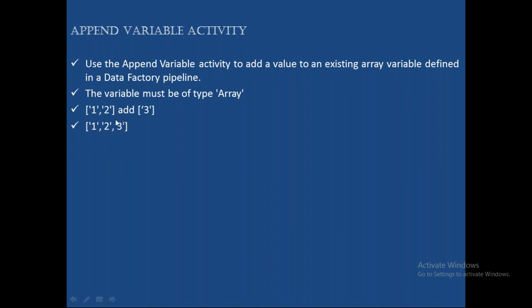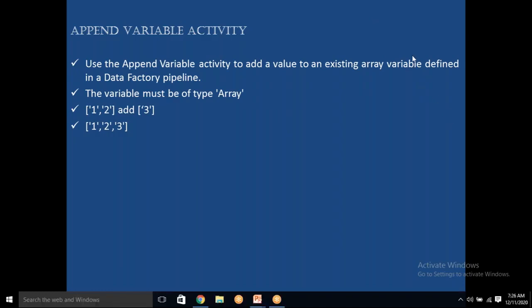Remember, in this, if you want to take the value 3, you need to use a function called last. Can you give me the last value of this array? Then you say last, and for that last function you pass this array. It will give you 3. If I want to get the first value, you have to say first of this array, then it will give 1. This is clear? Because these are the new things we will use in this particular session. Please let me know how many of you are clear on this. In this array, if I use last of array, it will give 3. If I say first of array, it will give you 1.